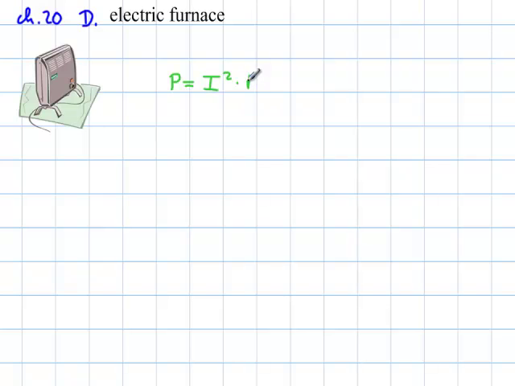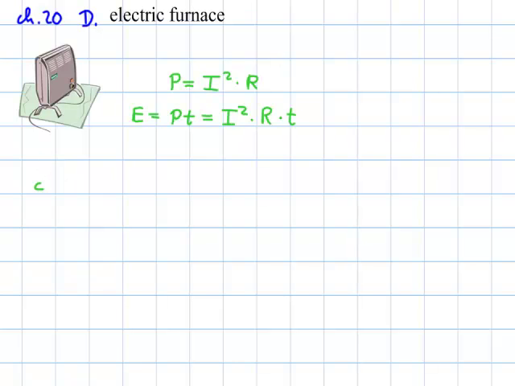Notice that the voltage isn't given. And then at some point we're going to have to come up with how much energy is being used. Well, that's where the time comes in. So of course E equals power times time, which means we have to use this kind of equation here, I squared times R times T. And of course what they're asking about is the total cost.